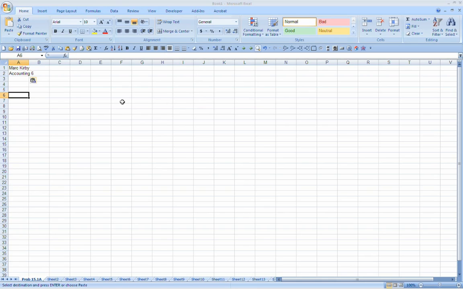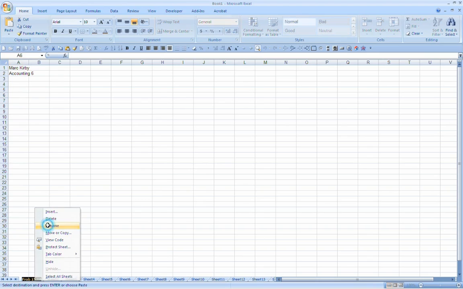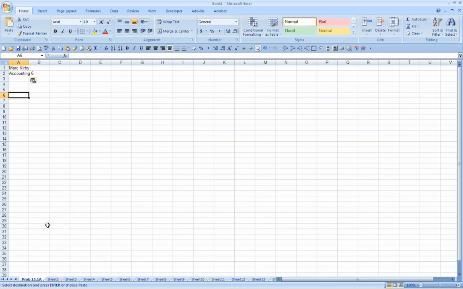One, here I've got Excel in front of me. Again, it's the 2007 version. I've put my name up in the corner. I would expect you to put your name up in the corner on your homework, but since this is mine, I've got my name up there. Down at the bottom, I've renamed the tab. Again, this is done with a right click. Hit the rename button, and you can rename the tab.